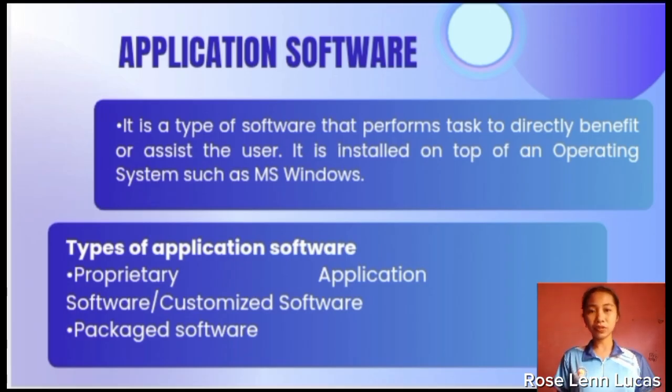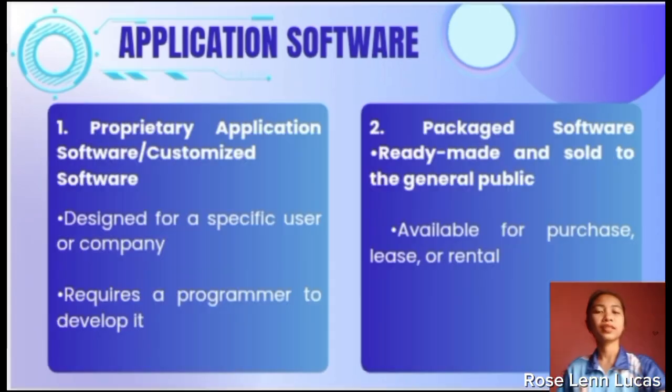Ang application software ay ini-install sa ibabaw ng operating system at may partikular na gamit tulad ng pagsusulat ng dokumento, paggawa ng presentasyon o pag-edit ng mga larawan. Sa madaling salita, ito ang programang ginagamit natin sa araw-araw. Depende sa ating pangangailangan para sa trabaho, pag-aaral, negosyo o personal na gamit. There are two types of application software, the proprietary application software and the package software.